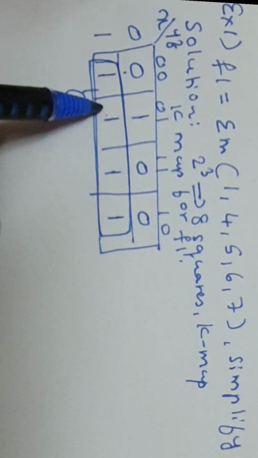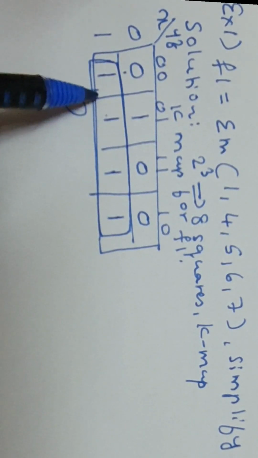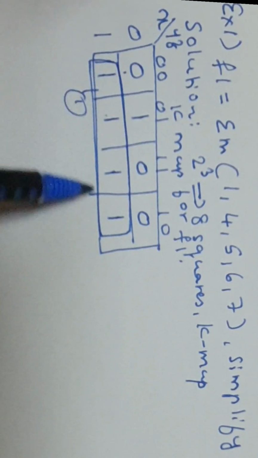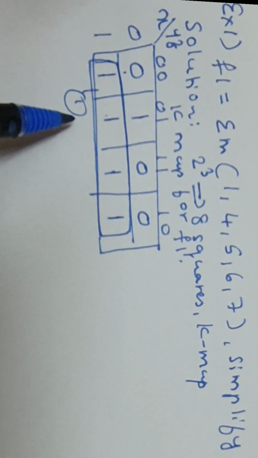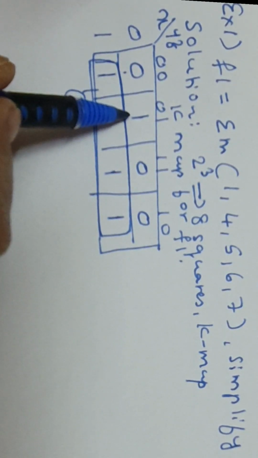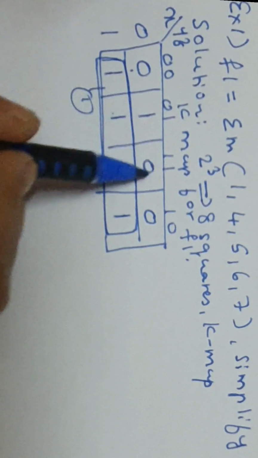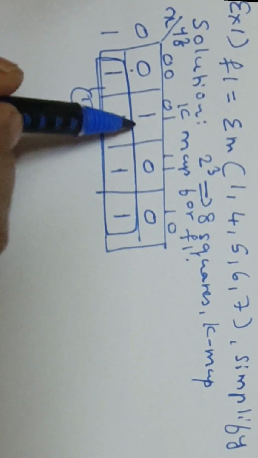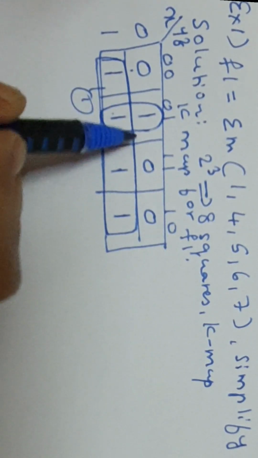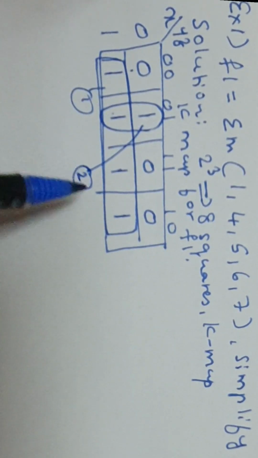To cover this one more, can we make a group? An octet, all 8 are not ones. Then we have drawn here a quad, a group having 4. So with this can we draw an octet? No. Can we draw a quad? This quad we cannot make because 0 is here. Then we'll have to try for a pair. So this will form a group of pair. So this we will call the second group.